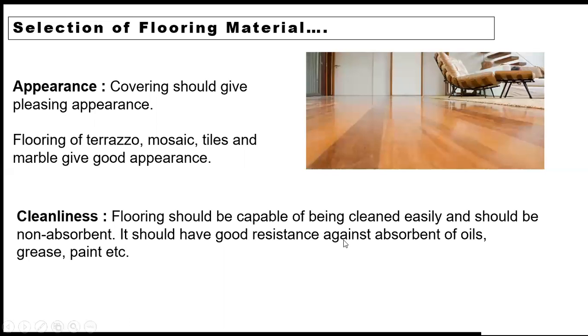We are very much aware, whether it is a residential building or a commercial building or any type of building, if due to some reason some oil gets spilled on the floor, and if the floor is absorbing the oil, then it will not look good, and it will be very difficult to clean it. So, depending upon the requirement, that means which type of building, accordingly you have to decide the material of the floor.